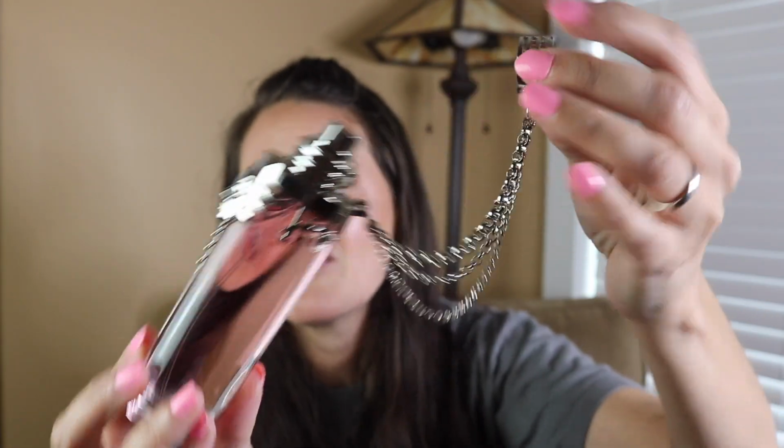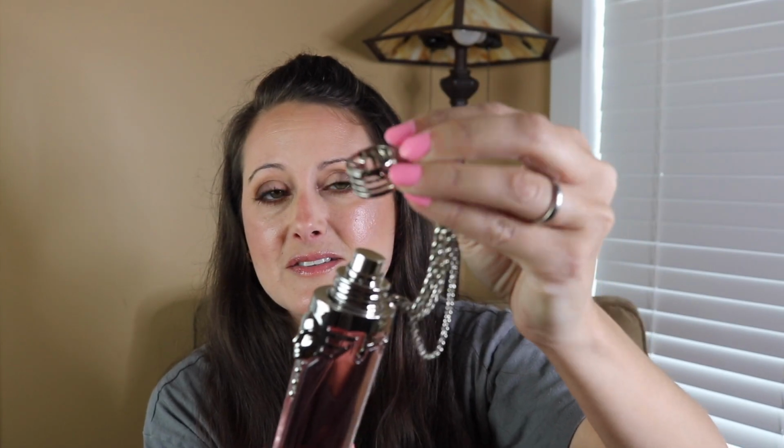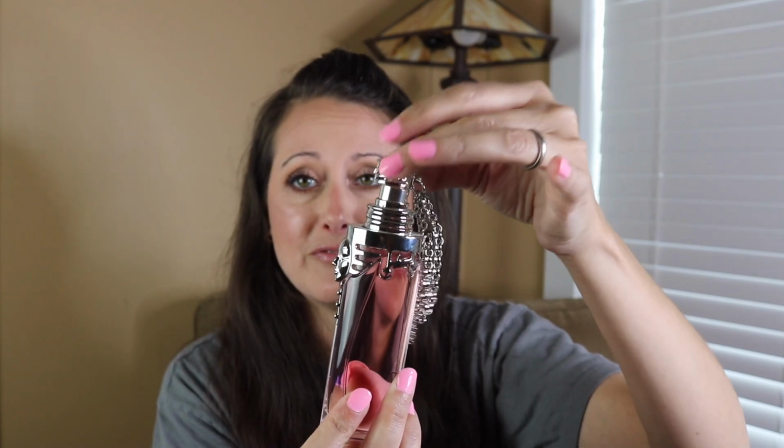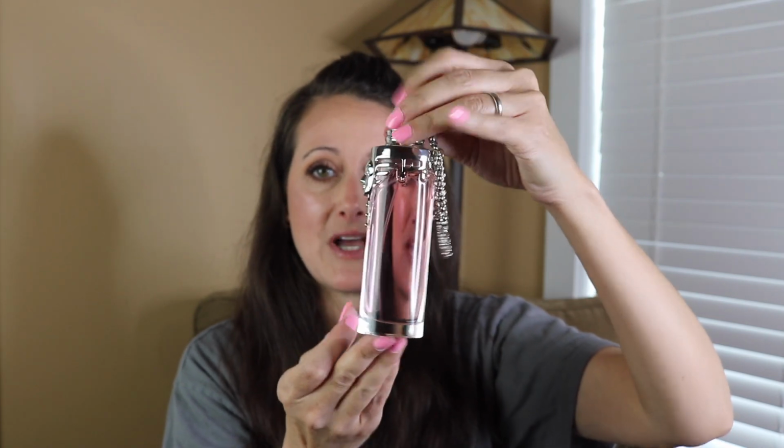I love the chains that hang off of it. The lid again is, I don't know, it's not really a lid. I guess it covers the sprayer a little bit, but it's more for decoration. It doesn't really function as a lid or anything, but I just love this bottle. I love everything about it. It's very futuristic and cool looking, and then the pink liquid in it is awesome. It's like a fizzy strawberry perfume. It's gorgeous. It's so good. So anyways, I love all of my Mugler bottles. I think all of them are really cool bottles. Mugler just makes interesting bottles for the most part, but I really, really love the Womanity bottles.